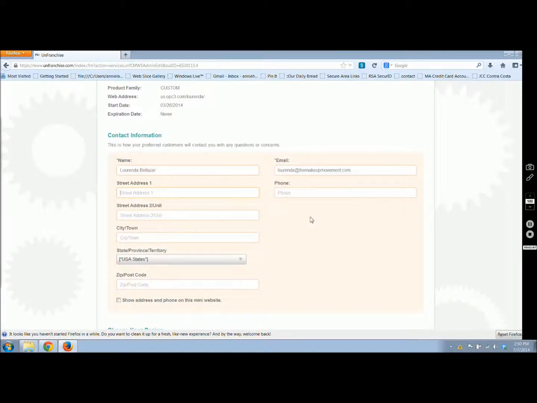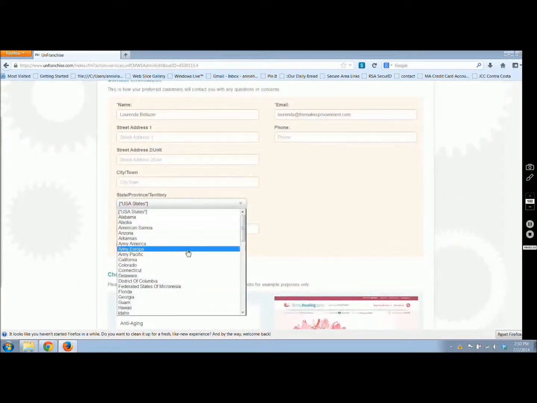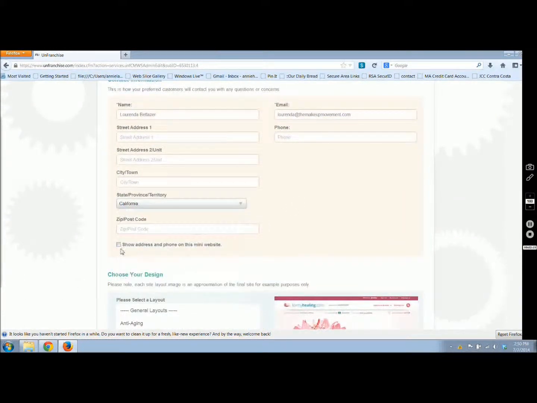This is information so that if the prospect clicks on the info page or needs to contact you from this page, they'll be able to see who runs this website. I don't have any information in here anyways. Honestly, if I were you guys, I would put your phone number in there. You want people to call you. You want people to contact you. This is how you grow your business. So I would highly recommend, if you're not going to put your address, which I probably wouldn't anyways, but at least put in your phone number.